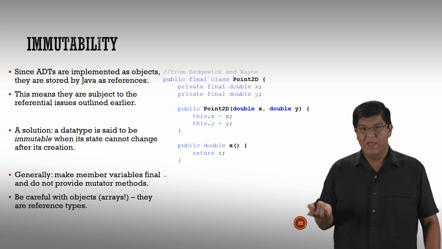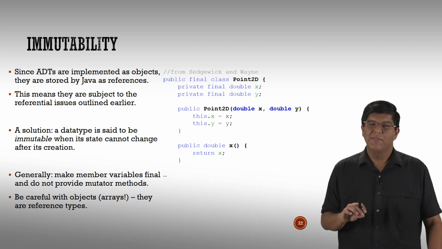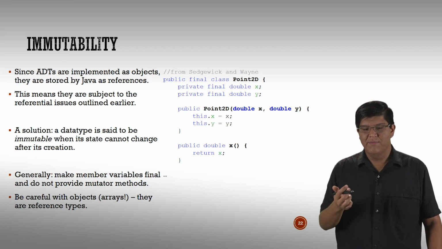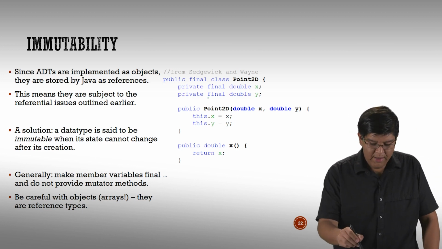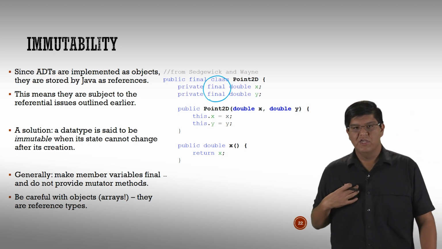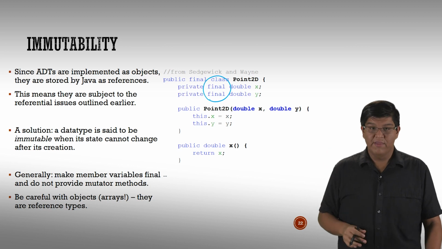We have over here an example in the Point2D class. There are two things you must do, and then another thing to keep in mind, if you want to make something immutable. The first thing is that you're going to start by making all the variables inside of it final, so that nobody can change them. I can't change them as a class. Nobody outside the class can change them either. They're locked in forever. This is the first thing.